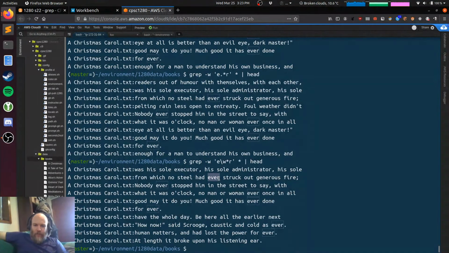Ever, that's another one. It looks like it's ever on most of the lines, actually. This one doesn't have it. Earlier, and ear. Okay, so the problem was this dot star ruined everything. So again, -w does not restrict the match to be a word. It just puts word boundaries on either side of the pattern that you've given it.